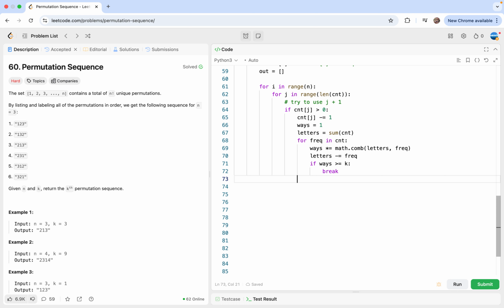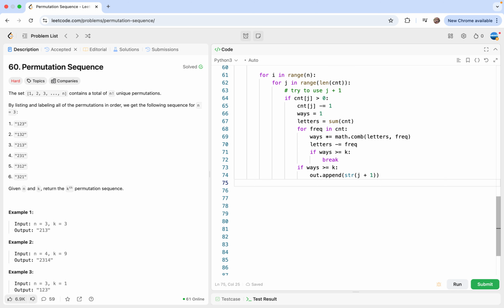So if after the for loop the weight is greater than or equal to k, then we append the current numeric, that is j plus 1. With that done, we need to break, because we have determined to use the digit j plus 1.